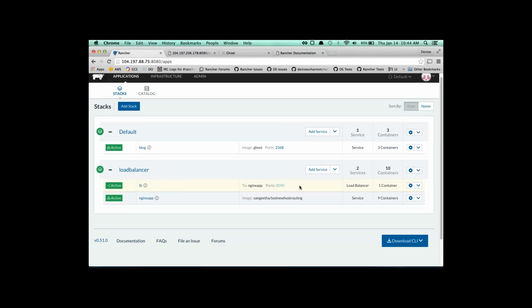But if I go to that special URL that I was telling you guys about, you can see this is one of the container IDs. If I refresh, you can see it's a different container ID, and as it goes through, I believe the algorithm for at least load balancing is it goes into one host, and then it will go through all the containers on that host before it's a round robin. So then it will go to the next host and pick all the containers on that host, and so forth. So that's how the load balancing works.